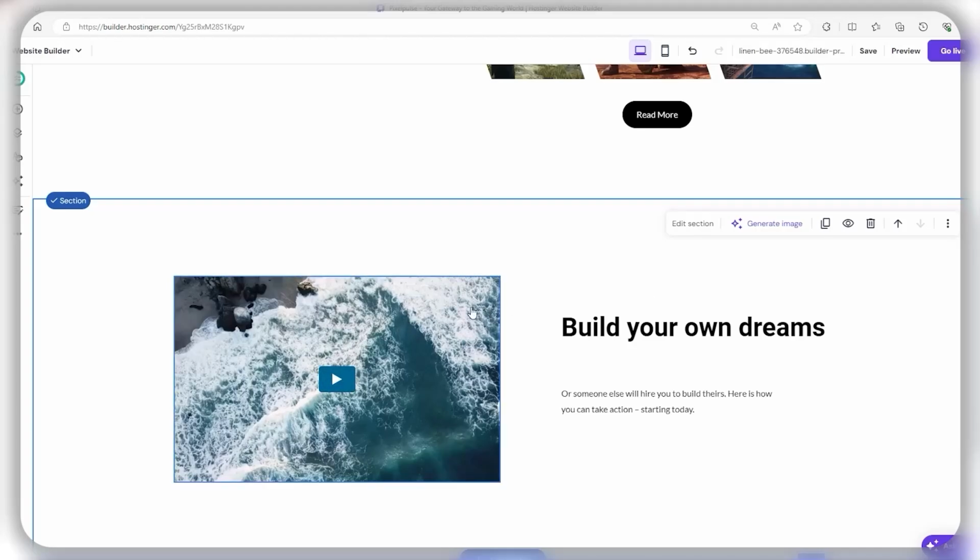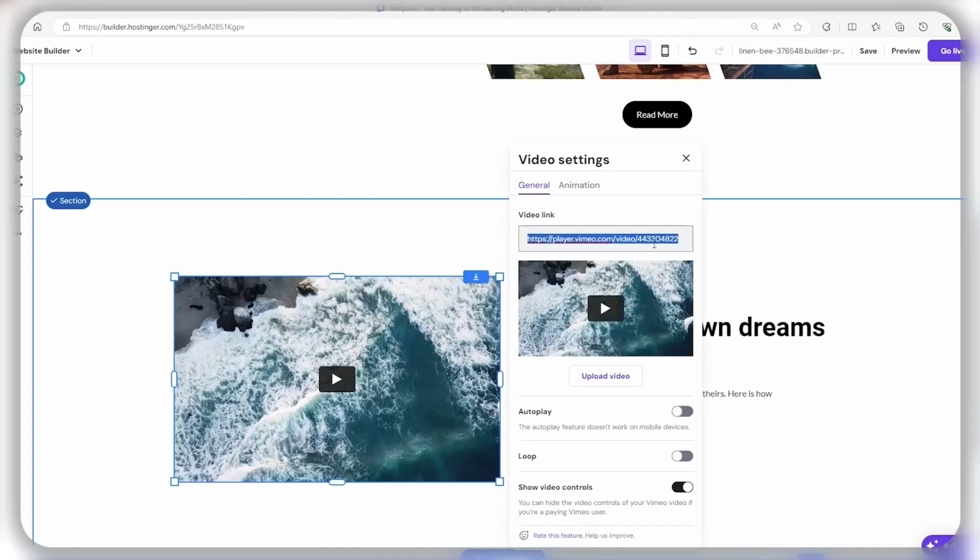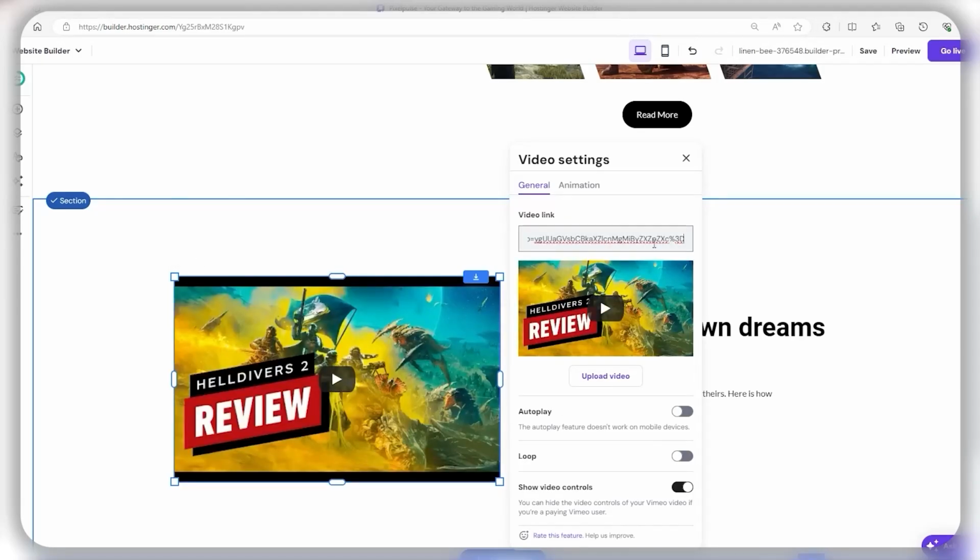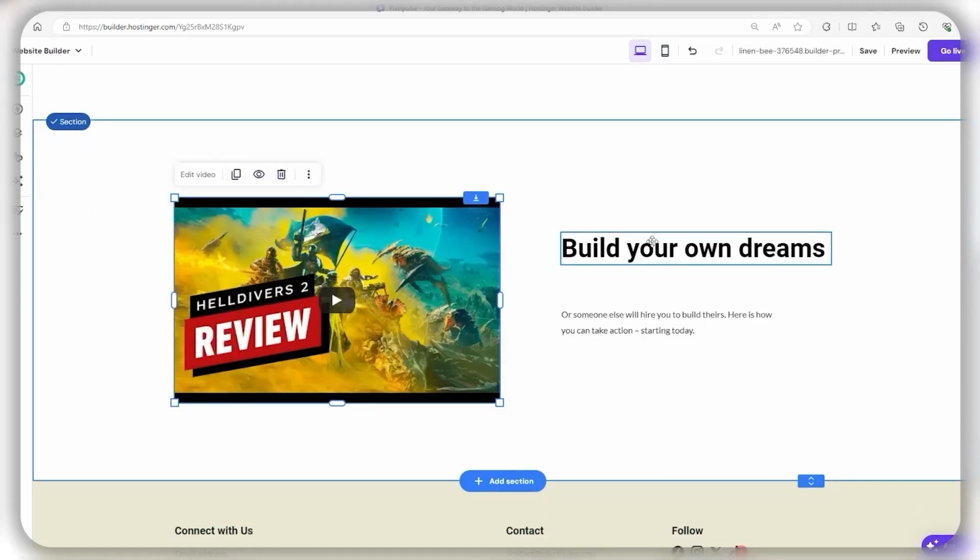Now, to change the video that's in here, you just click on the video itself, you click on edit video, and then you put in your own, whether that's a YouTube link or a video that you had, you can upload it from here. And that's it. Now you can also fiddle around with the autoplay settings, but we won't do that right now. So now what I have to do is change the heading and then the paragraph here to match what I'm trying to talk about.